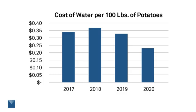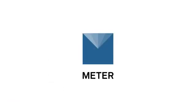This translates into some pretty staggering numbers. In 2020 he reduced his water use by 38 percent and the cost of water per 100 pounds of potatoes, but he also increased his savings by $13,000 and improved his yield by 8 percent. I think the jury's still out on some of this, but what you should take home here is that there is a strong opportunity to use water potential to increase your water use efficiency, increase your quality, and your peace of mind as you farm.